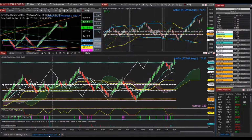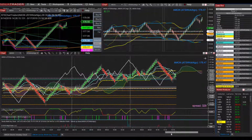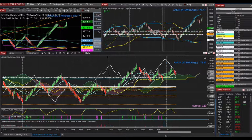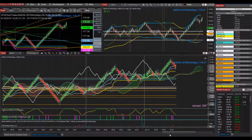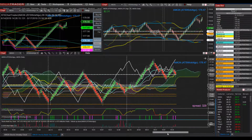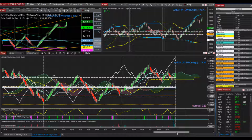Now I'm going to move over to the day cloud. Look at here what we had. This is the dailies. So the lines again work just like the other chart, except these are plotted off our daily inflection points. You need to watch the video on the ATS inflection points. These are plotted every day, and you can watch. We'll back up a little bit right here. This is the plot that's forming for tomorrow. The blue line will turn into the bigger white line at the very end of the day.